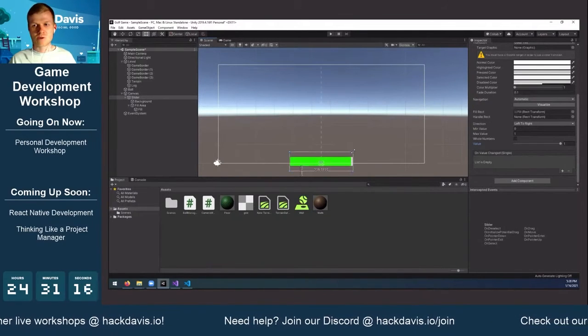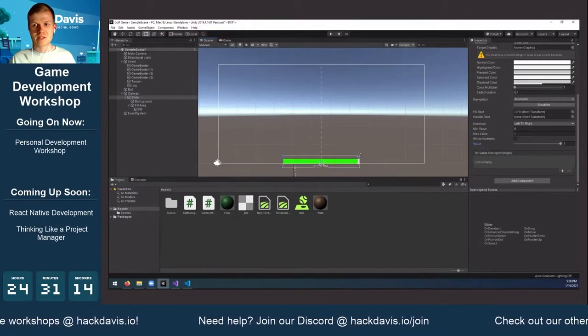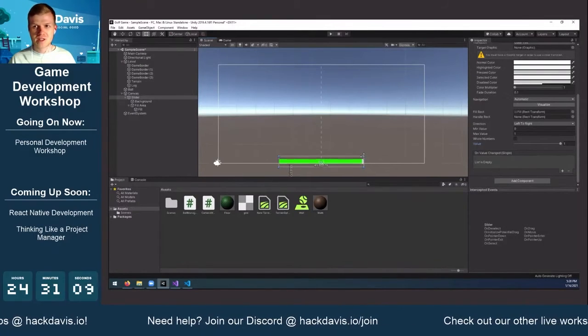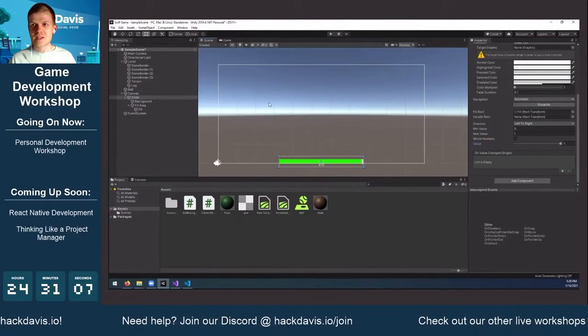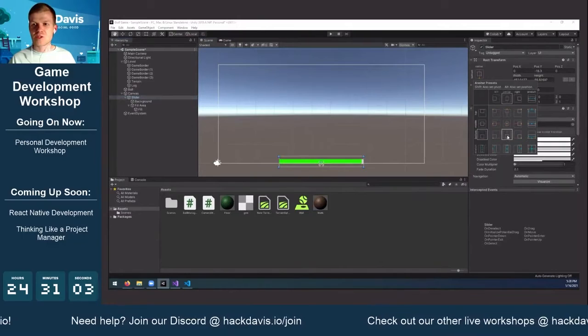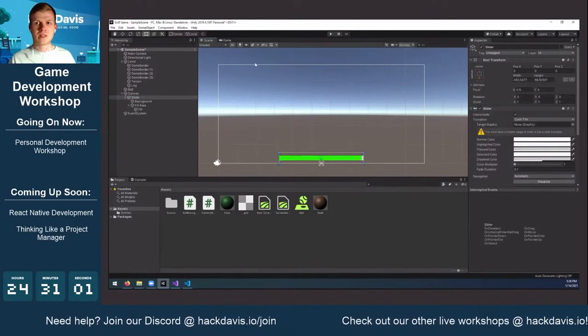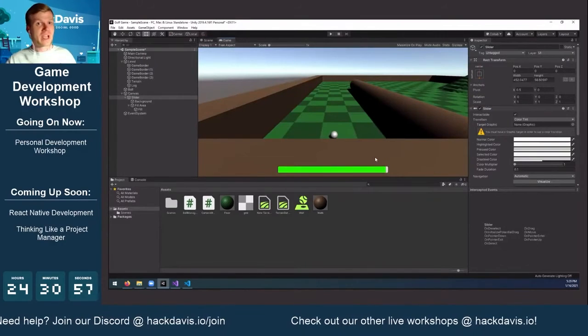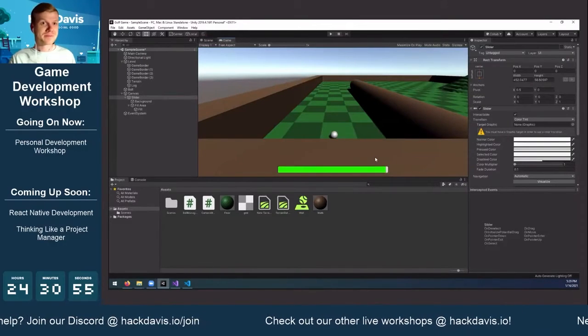Start expanding it, hold Alt. We can kind of expand it on all the axes. And then Shift keeps the aspect ratio, so Alt and Shift. And that looks pretty good. And then again, we can go to rectangle transform, Alt Shift, put it at the bottom. And that looks pretty good. So if you go to the game view, that's what it looks like in the game. We added some UI. It's kind of cool, right?